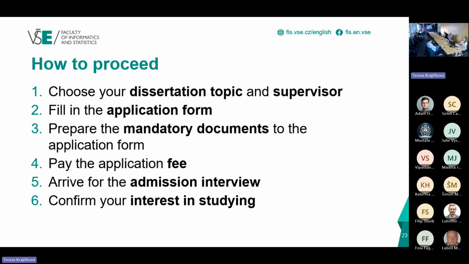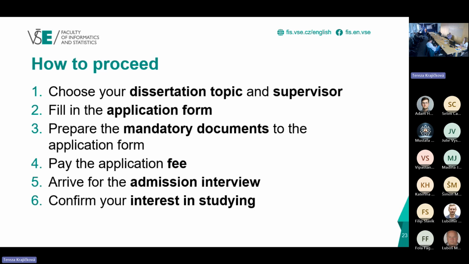After you create an application, please fill in our mandatory details. Then you need to upload or prepare your mandatory documents. One is an attachment in the application form, and this document confirms that you don't have, or at the moment don't have, any PhD studies.